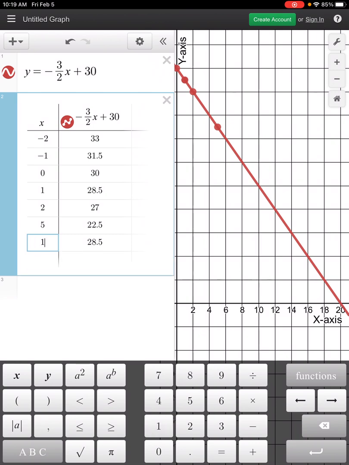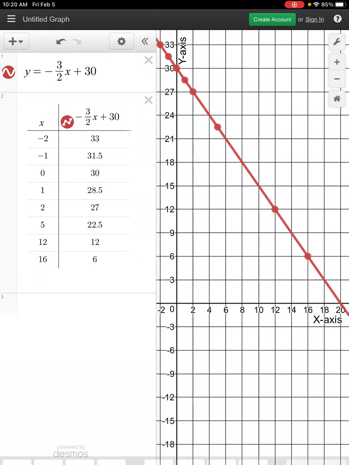Notice if I want to do, for example, 12, it gets me 12. I see 16 might be a nice good one where it crosses nicely. Some of these are not as nice. For example, as you see with the 5 gives me 22.5. That's not very obvious.